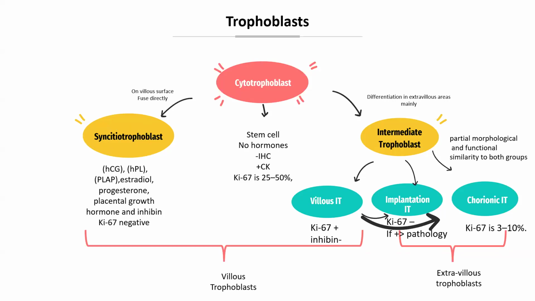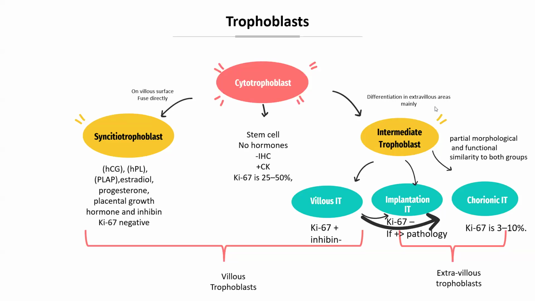You probably remember something about them from the studying years, okay? These are the cells that secrete the placental hormones. They are responsible for the exchange between the fetus and the mother of the nutrients and everything. They do not have to be proliferative, so the Ki-67 is probably negative.